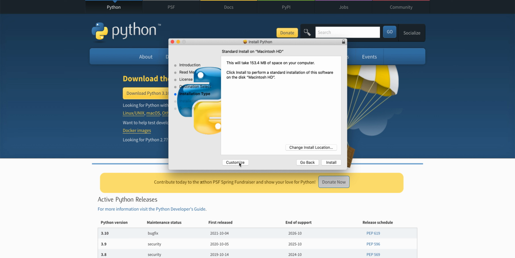You can also customize your installation. I choose not to do so. Unless you know what you're doing, it's probably not a good idea to do that. But if you're familiar with installing new software, you may want to customize different things about where the location is for installation, and what folders it has access to, and different things like that. So do you have a shortcut that's created, and so on. So I'm going to install.